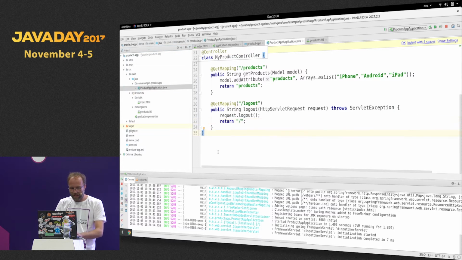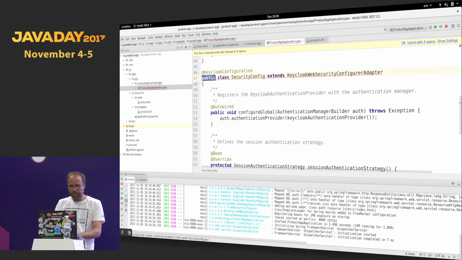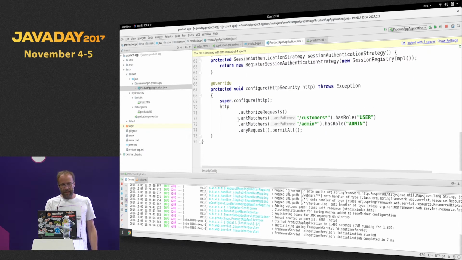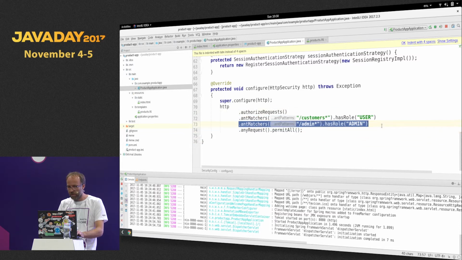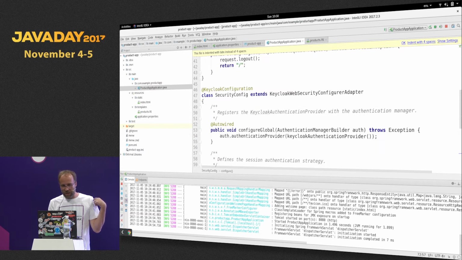I just have to remove public here. Without going too much into the details, the important part is here. Here's where I configure my routes, my users. So what we can do here is remove this one and replace this with products and make the user role in lowercase. User, OK. Just two small things I need to change here.